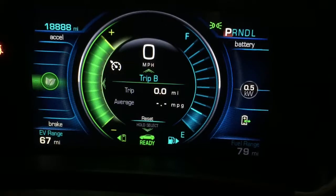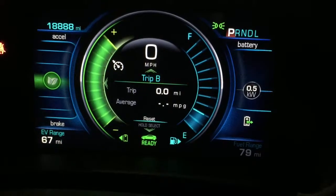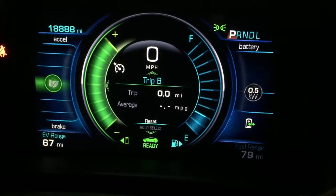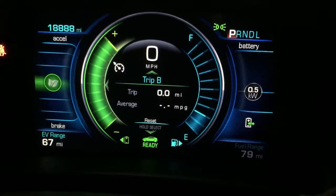I commute 60 miles a day roughly, and use this car primarily. There is another vehicle that my wife and I drive occasionally, but for the most part the Volt is getting the daily commute. So the reason that the gas has been used as much as it has is because during the cold months, when it drops below 32 degrees, the engine comes on to manage the battery temperature. Some people in the forums I've seen change that setting so that the gas engine doesn't kick on at freezing. I know there's a setting where you can actually set it lower, but in the experiences that I've had, it's actually been really better for the battery.